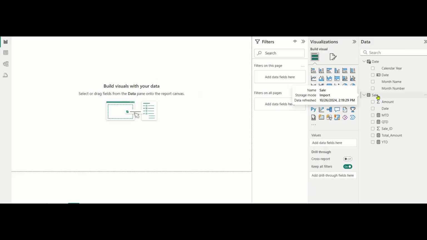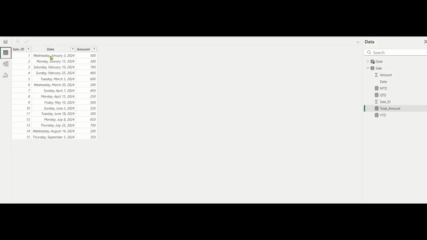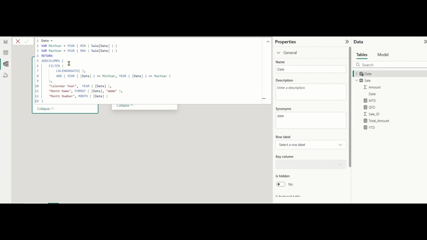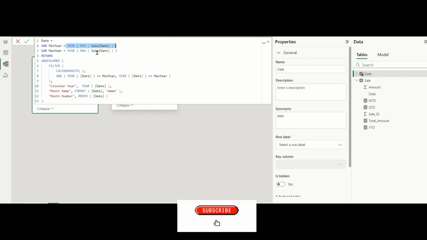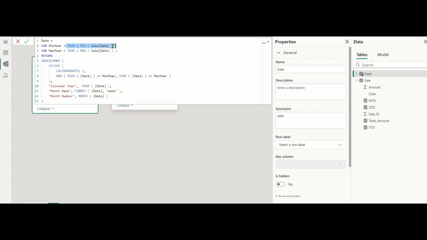So, I have imported this sales data into Power BI, and you can see the data here. All the dates and all the amounts which you have seen recently in SSMS, the same data is there. Again, we have created a date table separately, because this is how you create the date table automatically using DAX. Whatever sales date is available, we take the min and calculate the year, and likewise for the max of the sales date. You take the minimum date and maximum date, calculate the year, and based on these years you use the CALENDARAUTO function in DAX.